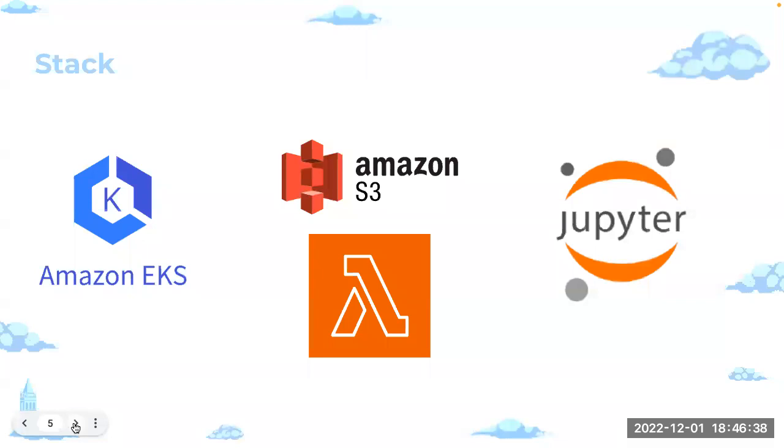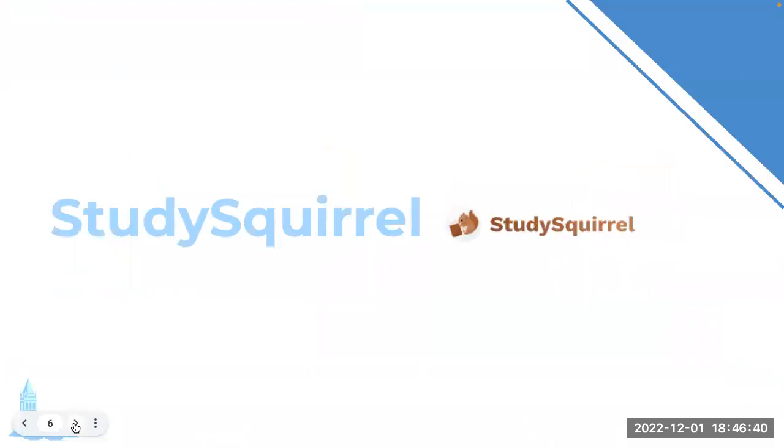So the next project we have is Study Squirrel. Study Squirrel is actually a Berkeley-based edtech startup. So who here has used Chegg? Yeah. Chegg, what else is there? Course Hero. Yeah, it's kind of like Chegg, Course Hero, and like half of LibGen rolled into one. It's a site where people from different universities can sign up and pretty much share their notes, etc. So what we did for them was the following.